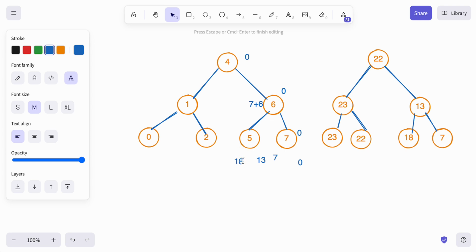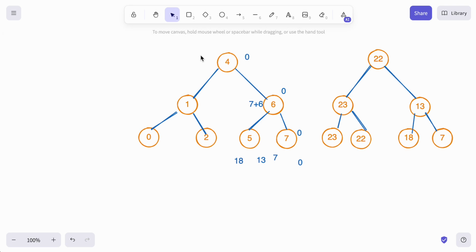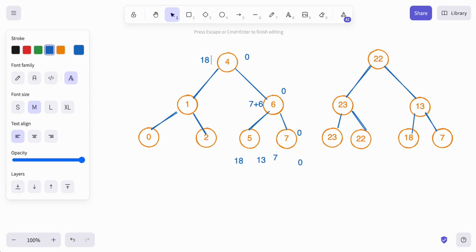This 18 will be added to the null value of 0. Then this 18 will be passed up and then passed up again. So now over on this side, we have 18 plus 4. That is the value we've passed up and is now being passed down. Same thing over here, 18 plus 4. And then here, we'll just change this to 22. And then on the left side we pass down 22.